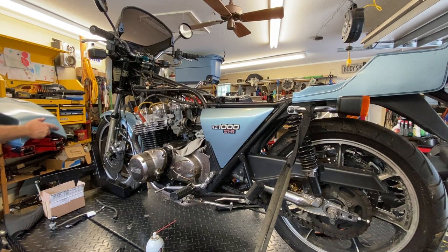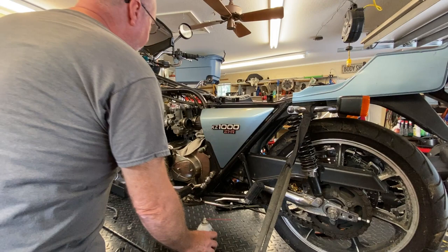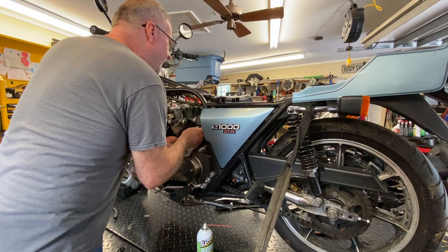If you have sticky lines on nipples like that, fuel nipples on petcocks and stuff, a little silicone spray will help immensely. Put that on there and just wiggle it around a little bit to let the silicone get itself in there, and the thing will just come right off, no problem. So we've got, yeah, somebody's done some work here, that's for sure.